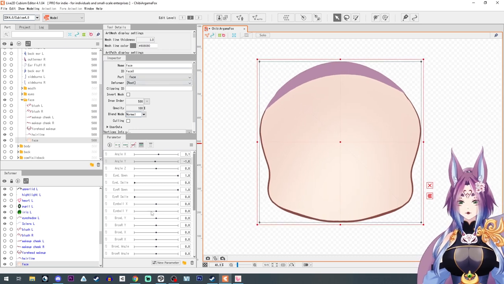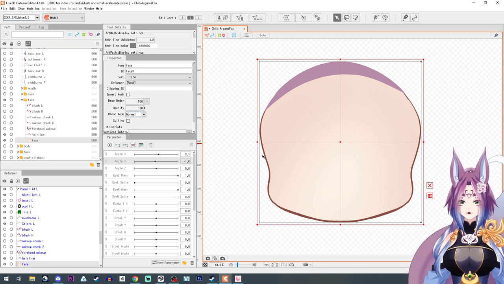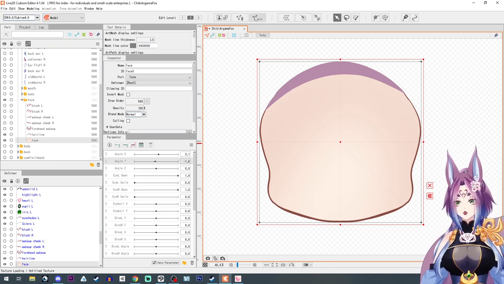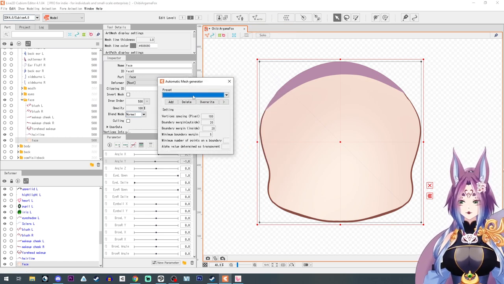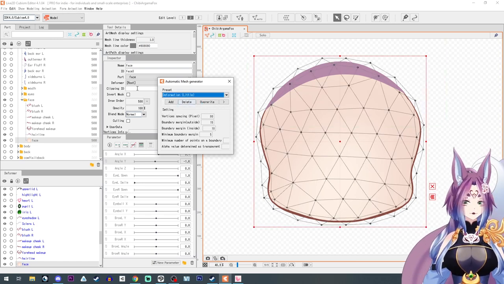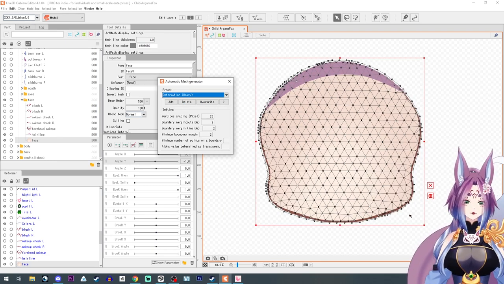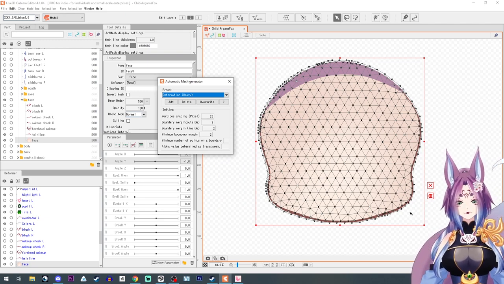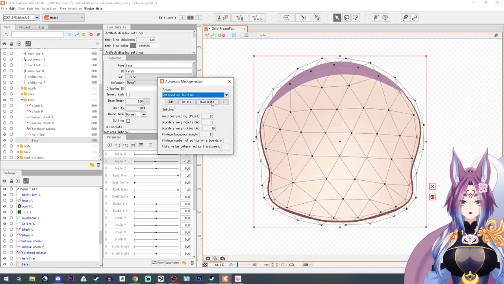Now, in order to start getting things moving, we can apply the parameters now, or the points now. But it's much better if we have vertices on here, and that'll make it deform even better. You can do an auto, which is easy, and for something like this, it's usually fine. You can do a little, so there's a few. You can do heavy to where there's a lot. I will say that sometimes the program gets a little hinky when it comes to heavy, and it'll make the whole thing disappear. If that's the case, just go back to little.